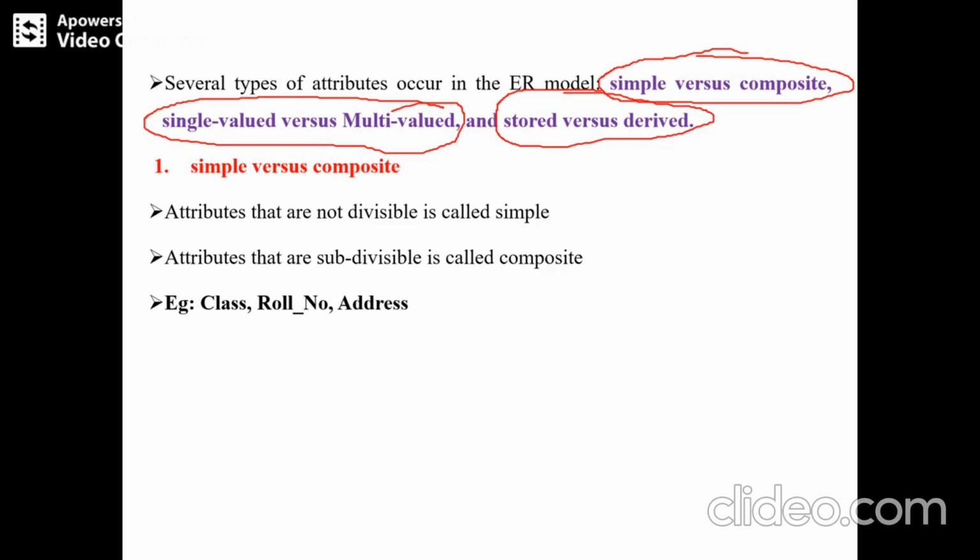But in case of address, address can be divisible. Therefore, we call address a composite attribute. Class and roll number will be simple attributes.